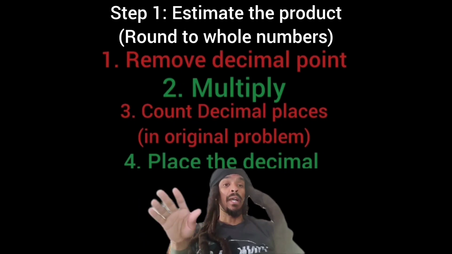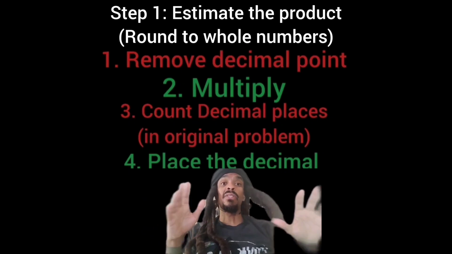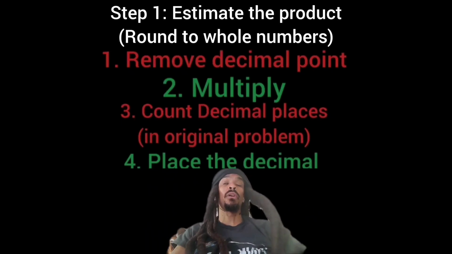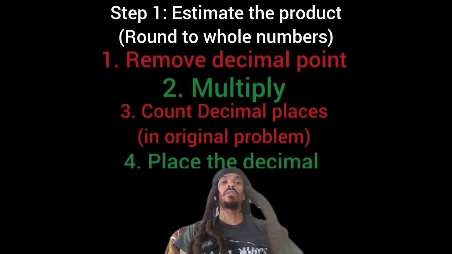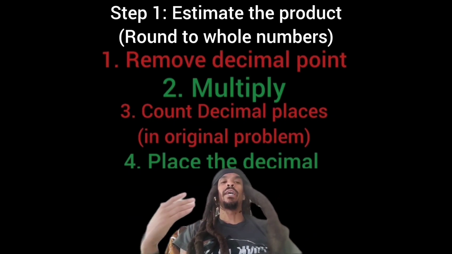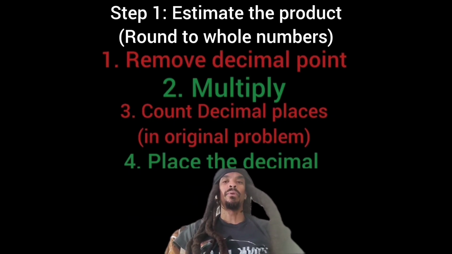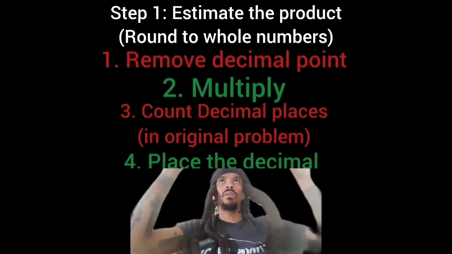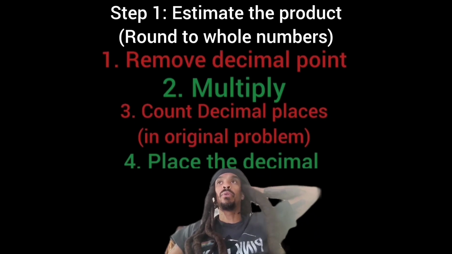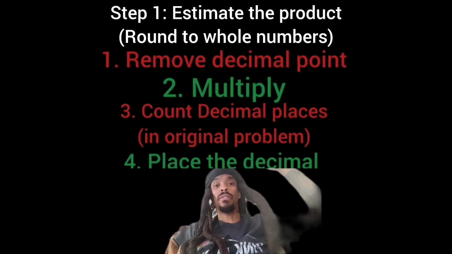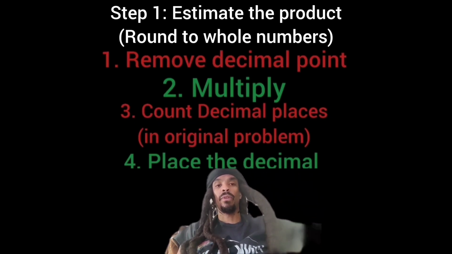I've been letting stuff slide. Some of us have been skipping our estimation with our decimal work in the past, but now I really need us to lock in. I need to see that we're practicing estimation. And I'm mainly referring to estimation to the nearest whole number, okay? So that's our first step: estimate your product by rounding each decimal to the nearest whole number. And then you're going to do the rest of the steps that we have, okay?